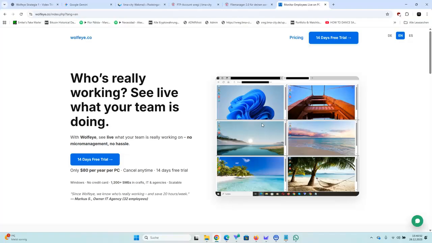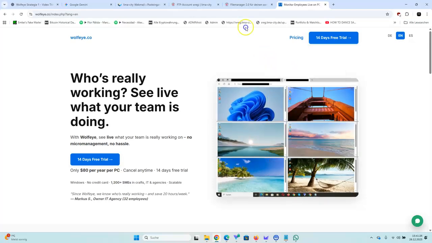So this kind of monitoring allows you to always, from time to time, if you need it, if you have new staff, new onboarding, take a look over their shoulders without them noticing, at what they're doing right now. That will give you some kind of control, but it is not such an intrusive way of, so to speak, monitoring everything they do, a forensic type. That's why a lot of people use Wolfeye Remote Screen, and that's why I recommend that you use live screen monitoring, the fourth type of software.